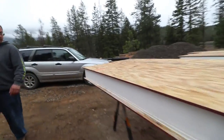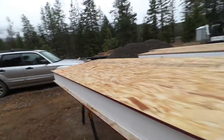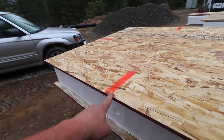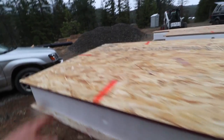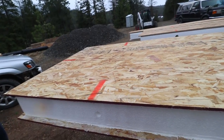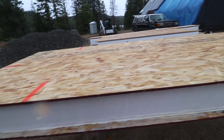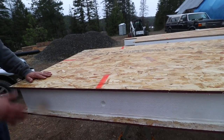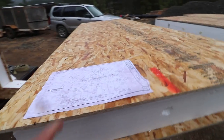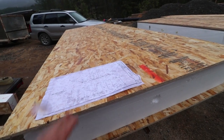Brian caught on here — we have an electrical chase running at outlet height across the bottom of the panel. So that's actually the bottom — there's an electrical chase right here. So that's bottom, this is top. They actually put electrical chase markings on there and there's an orange marking there, so that actually makes our life a lot easier. So that on the inside, it's rough on the outside.